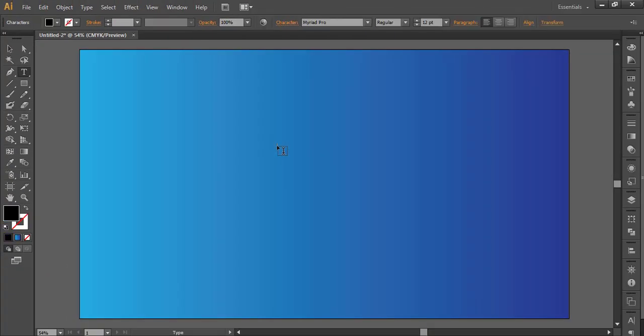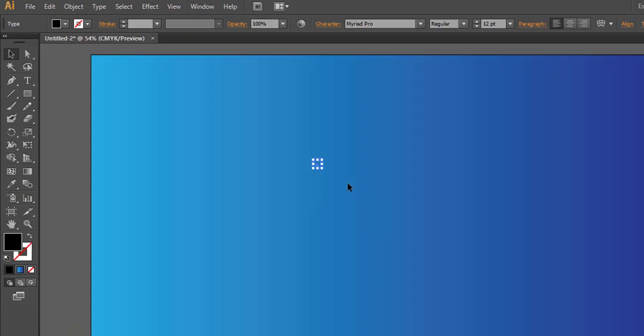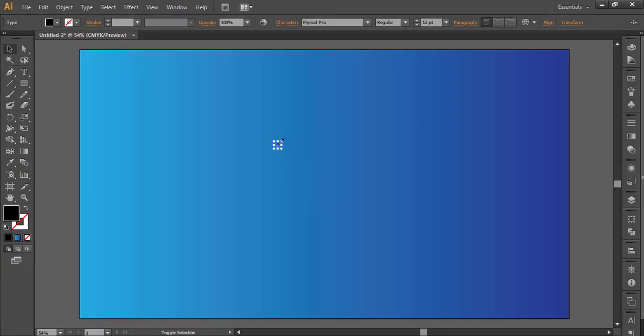Select Type tool, and type C. Choose Selection tool, and make it bigger by holding Shift.